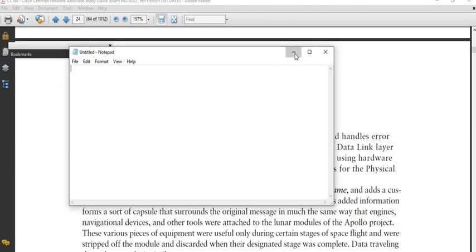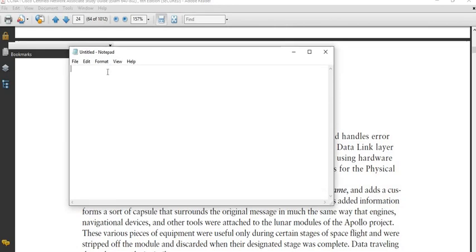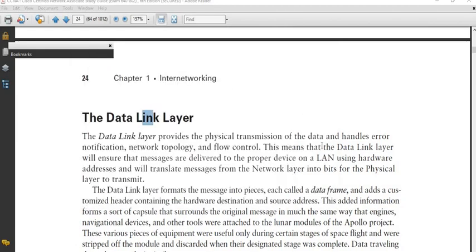Now the router will send the information to a layer 2 device, being a switch or a hub that is connected to it. So it is at that layer 2 device, a switch or a hub, that the messages are now delivered to the proper device.